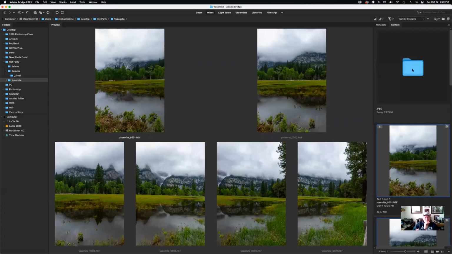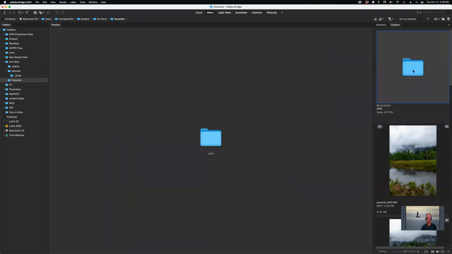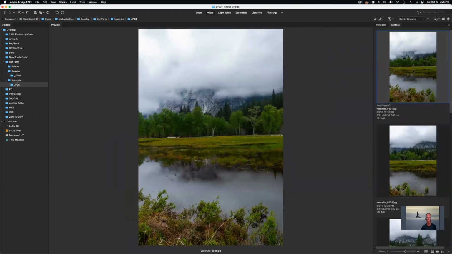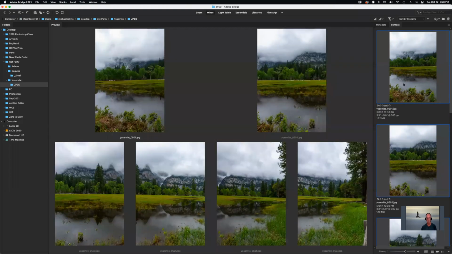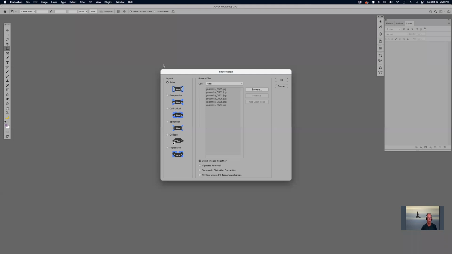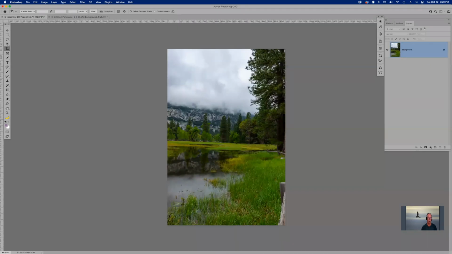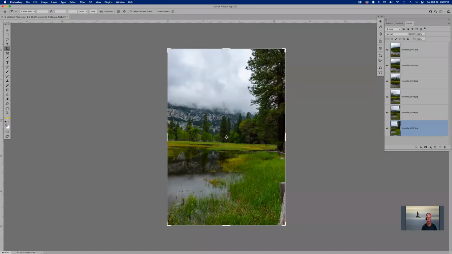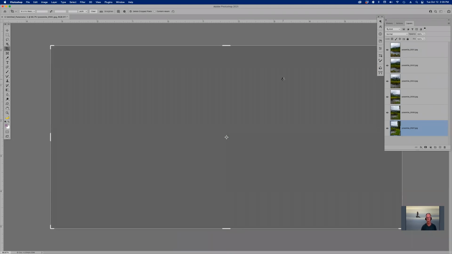Okay, you can see that it made the folder JPEG for me. So they're 3.3 by 5, which should be in pixels, 1,000 or 1,500 pixels. So I'm going to Command A to select them all. Go to Tools, Photoshop, Photo Merge. And if everything goes right, it came up perfect. I'm going to do the content aware fill transparent areas so I don't have to do any work. Puts them all into layers. Now it's going to blend everything, put them together, make everything perfect for me.